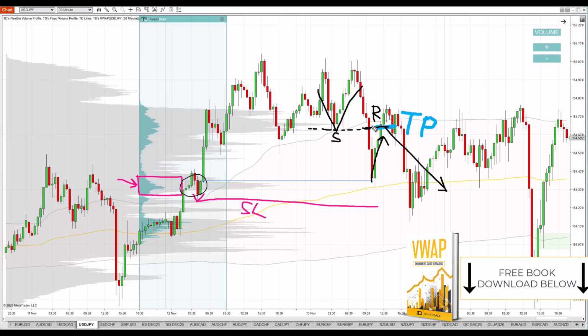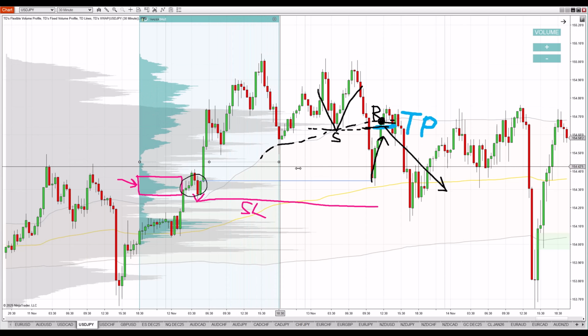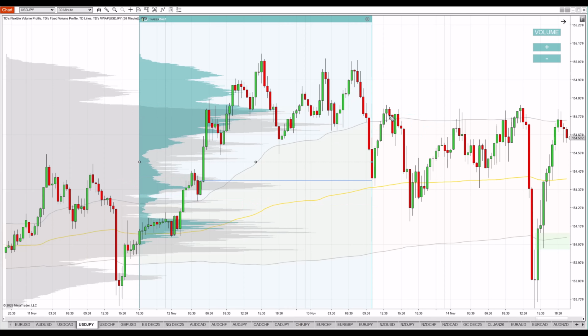Second reason is the first deviation of VWAP. That's the gray line. The price likes to react to it, and in here the price hit it from below, and it meant that there was a second reason for the price to turn from here. Another thing here was that there was a massive heavy volume zone. Those volumes also represent a strong resistance, right? So we had an area full of resistances. And that's why I decided to quit the trade there, because I was afraid that the price would eventually react to those resistances and go down, which, as you can see, the price eventually did.